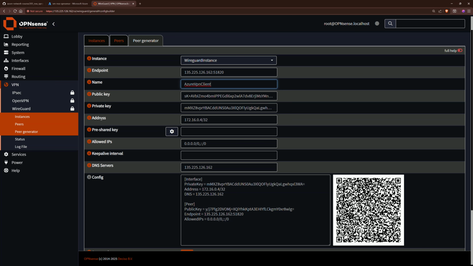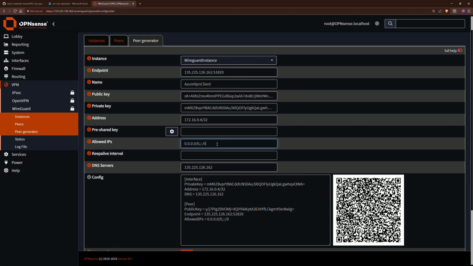Then here we put the address that will be assigned to the connection. Once we connect through the VPN tunnel, at the VM level we see the connection coming from this IP address, 172. And within the Allowed IPs right here, we can specify a list of allowed or denied IPs.